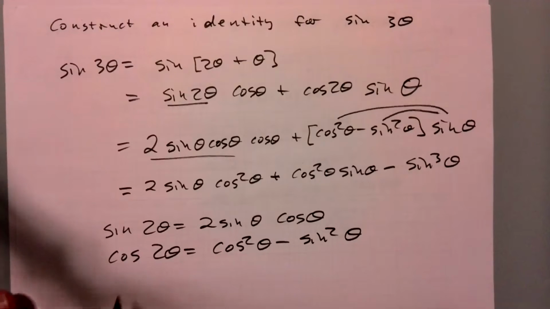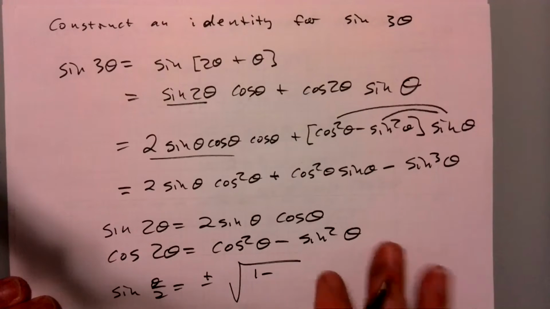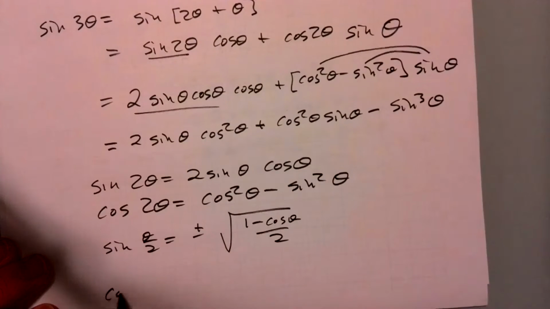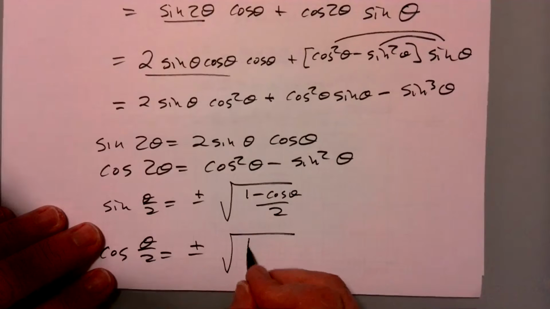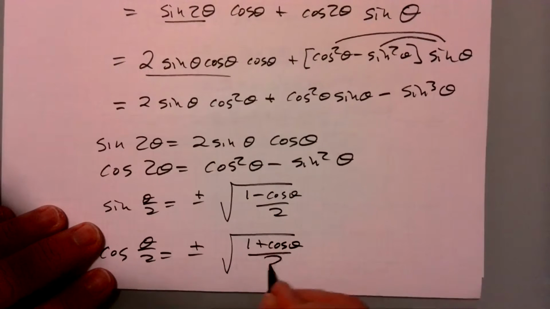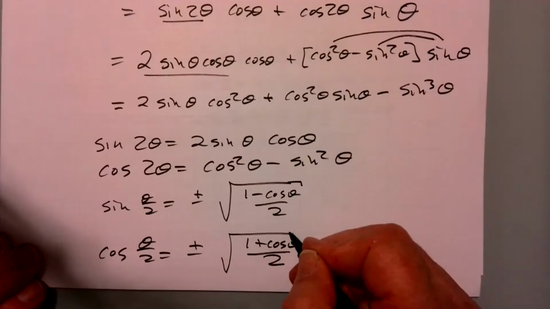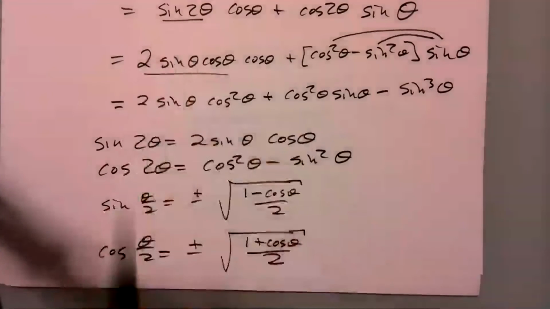And then our half angle identity, right? Sine of theta over 2 is plus or minus the square root of 1 minus cos theta over 2. And cosine of theta over 2 is plus or minus the square root of 1 plus cos theta over 2. So, I mean, these are all very helpful rules for us to use. You saw me proving identities with them. You saw me solving equations with them. You saw me developing a new identity for them.